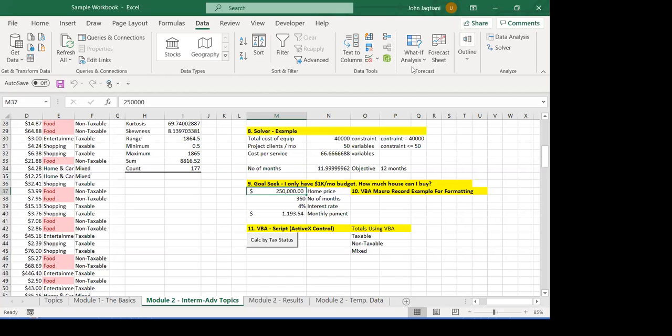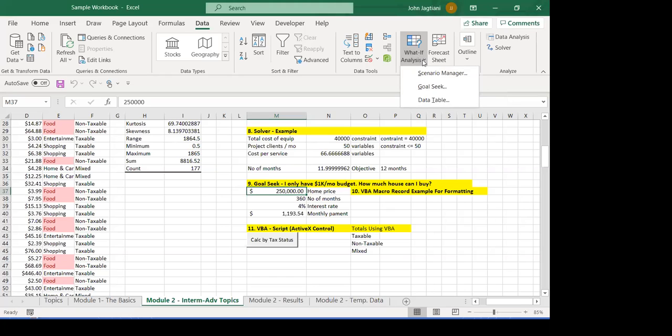So I go to Data and I go to this nice little tab here that's called What-If Analysis, right? So the what-if here is, what if I only had $1,000, even though my dream house is costing $250,000? Interest rates are pretty low. And by the way, they're getting lower again, given the environment right now. I still can only pay $1,000 given these parameters, right? So what if I can only have $1,000 to spend? What would that do to my house price? How much of a house can I afford for just $1,000, right?